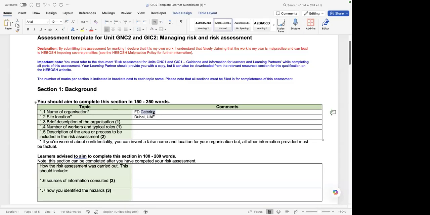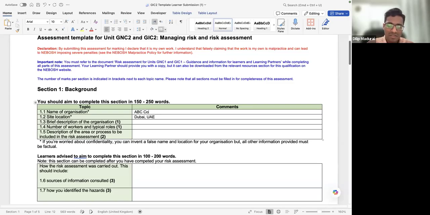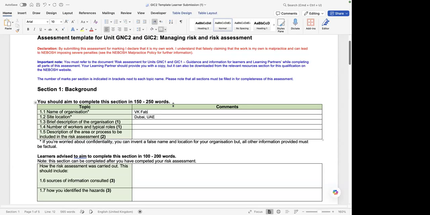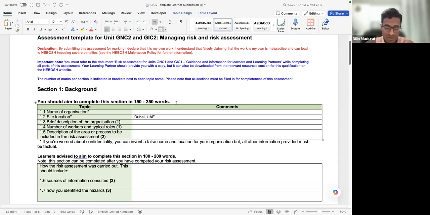Okay, noted. But don't put an ABC Company and all of that; you can avoid that. For example, if your name is Vinod Kumar, maybe you can put VK Fabrication, something like that. Noted, clear. This is a silly question, but I wanted to ask. No, any questions? Do not make any assumption. That's what I used to say. Do not make any assumption. Even if you have any clarifications, we have to sort it out.